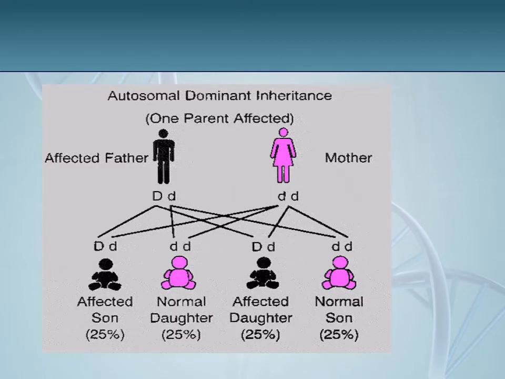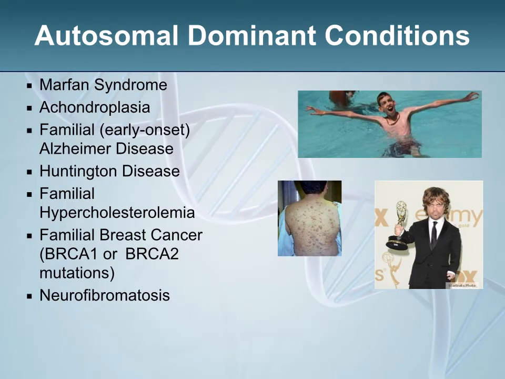So, autosomal dominant inheritance: one parent is affected, one parent has the disease, like Huntington disease. One parent has to have the disease in order to give it to the children. The most common one we find is a gene mutation in the family, in the women, called BRCA1 and BRCA2. If your mom has it, and your mom's mom has it, that means it is autosomal dominant. It is being carried over from all the females in the family.